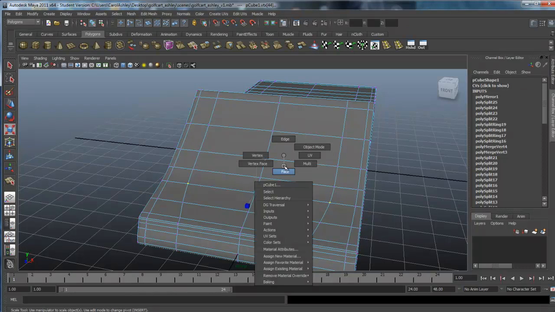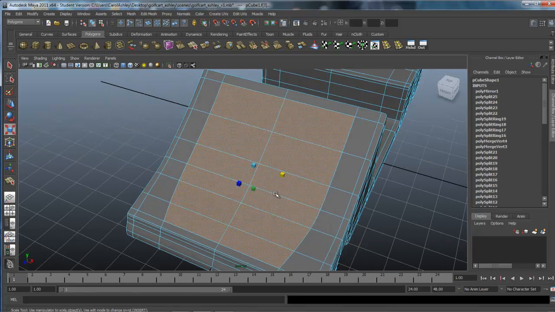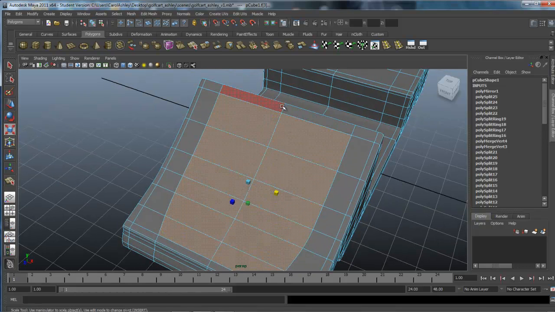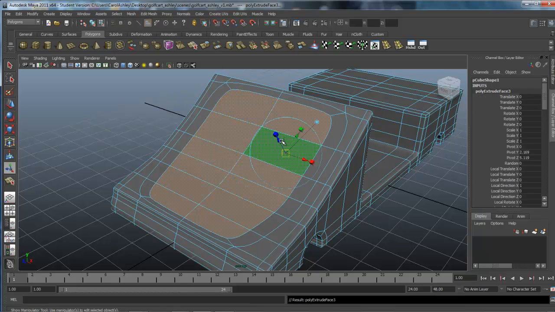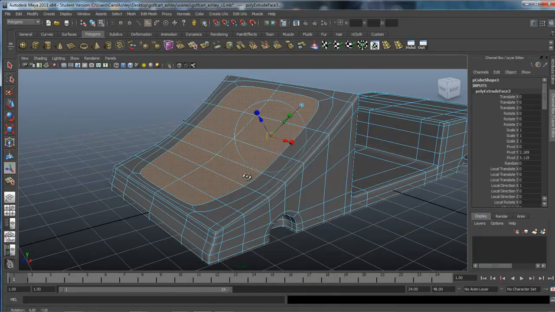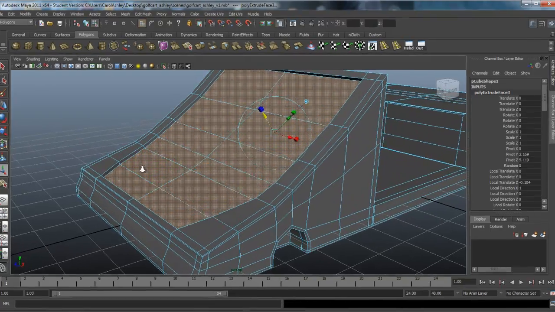And now that we have that, let's select the faces. All of these faces right here. I'm not bringing it all the way up to the edge. I'm leaving this alone, as well as this last group up here. And now that I have that selected, we're going to do sort of a two process here to create a hard edge. The first one is extrude, and I'm going to just leave this local manipulator, and I'm going to push it in just a little bit. Let's select 1 on the keyboard so we can get out of the other mode.